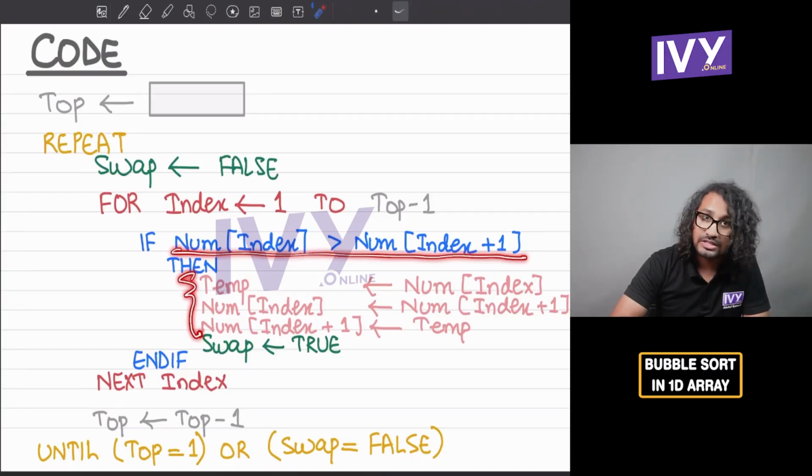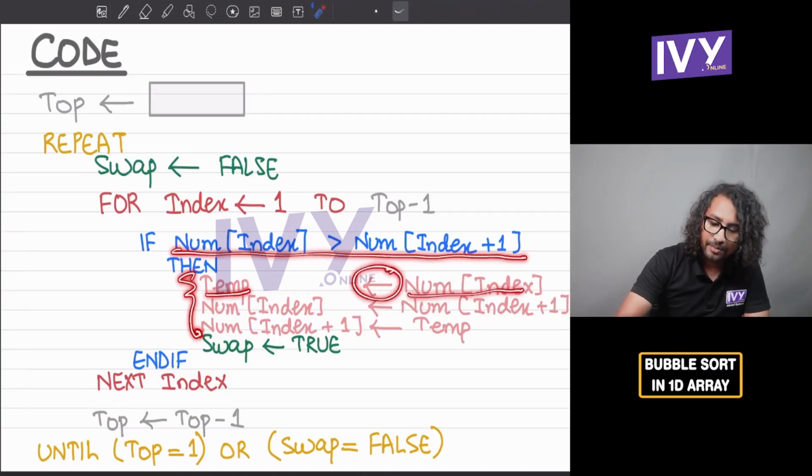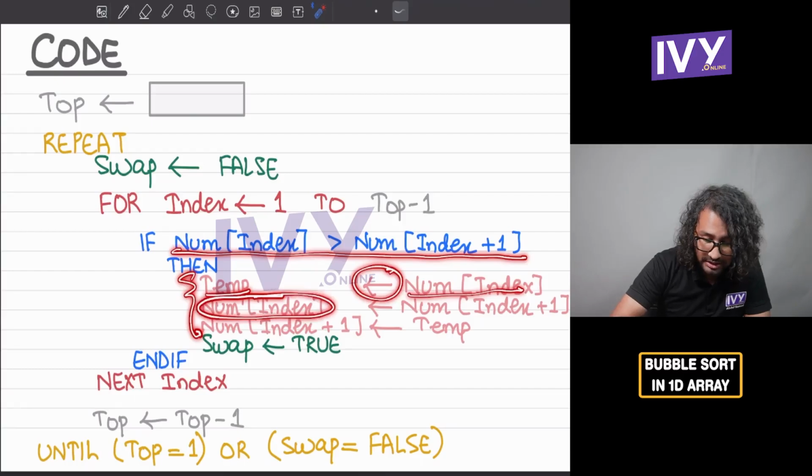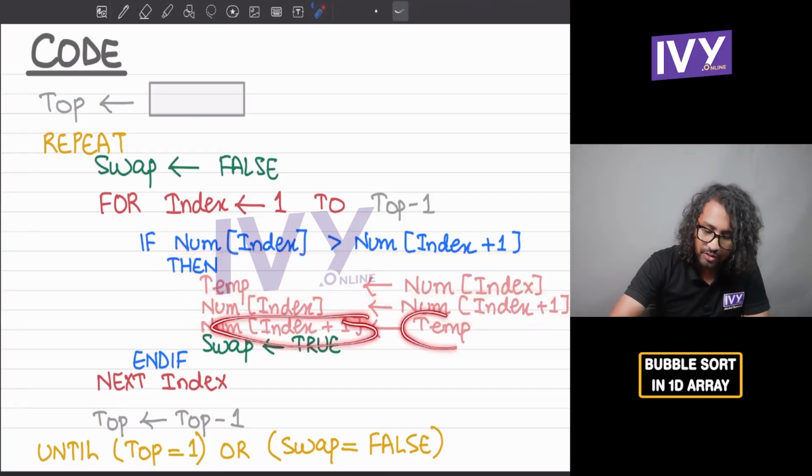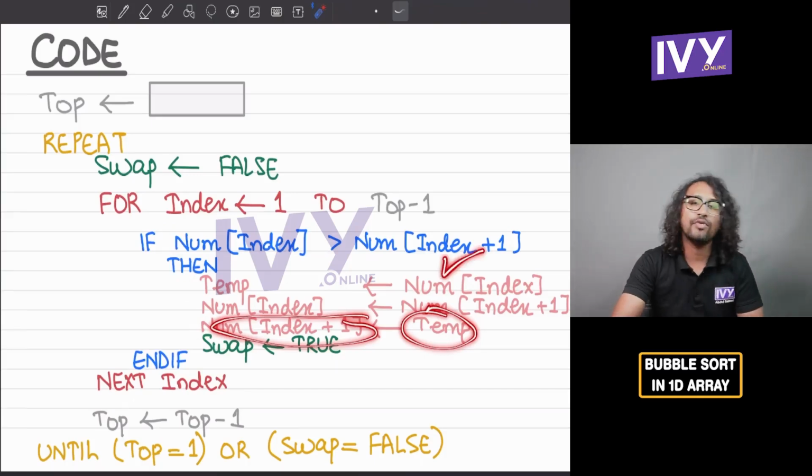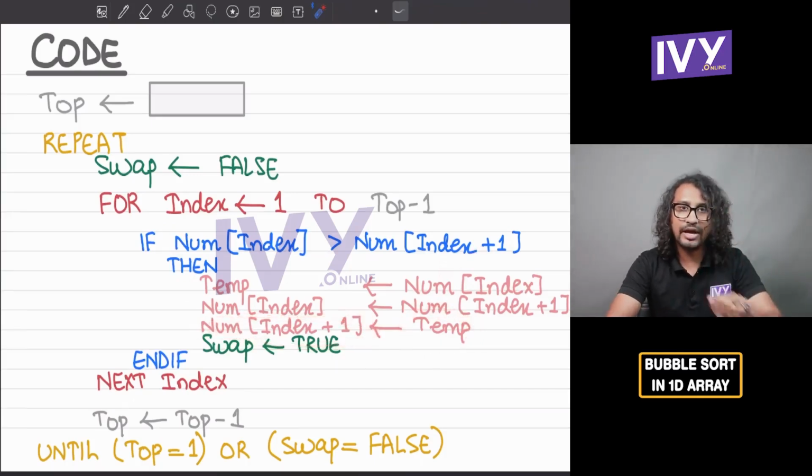If you could see it clearly, temp is getting the value of num index. Then because num index has given its value, it can take the value of num index plus 1. And now when num index plus 1 has given its value to num index, it is going to get the value from temp, which was originally of num index. So the values are going to get swapped.